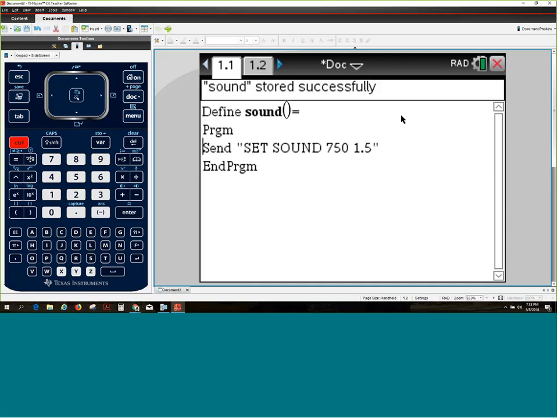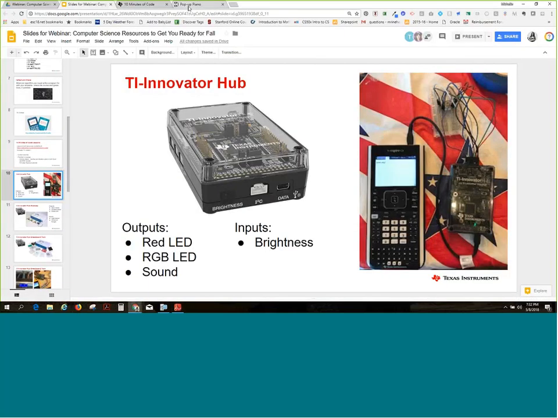So you could hear how, as we're live coding this and changing that frequency, you can hear the output on my Innovator. So with just this one line of code, we can make a sound, which is pretty neat, but what else could we do with this? There are a series of 10 Minutes of Code activities, like what Alice showed us just for coding in general, that introduce students to many of these introductory coding skills for the hub, and then present students with some challenges and applications to apply these to. So we're going to quickly explore one of those together and see what we can do in just a few minutes. I'm going to jump back over here for a second.